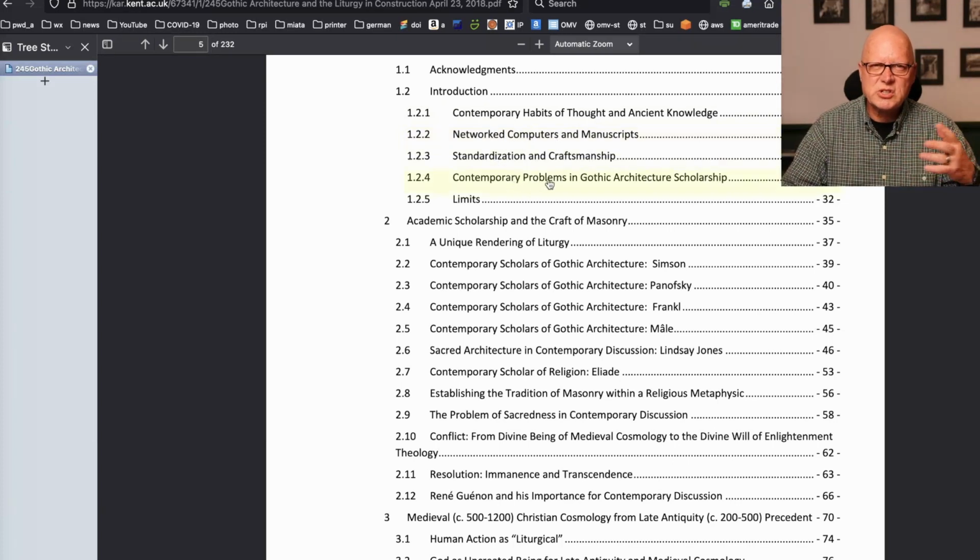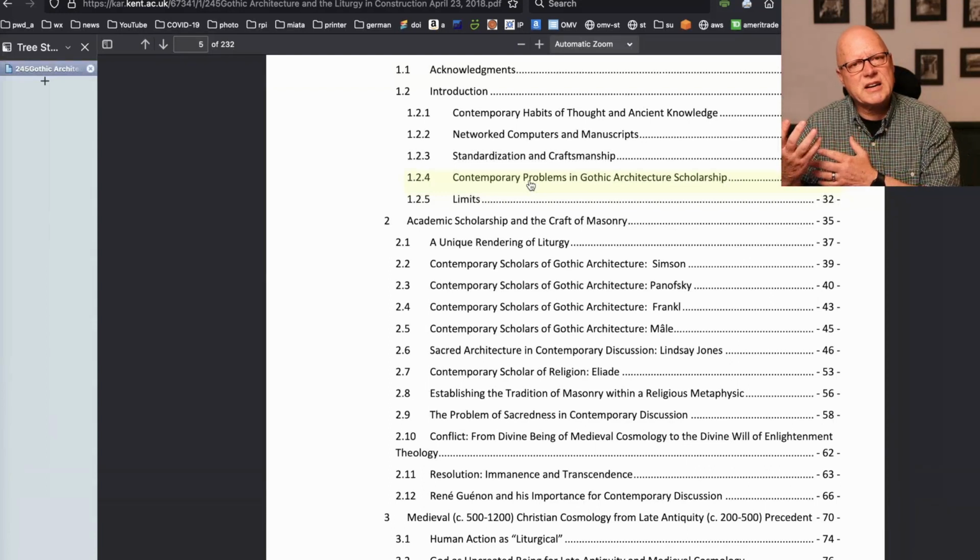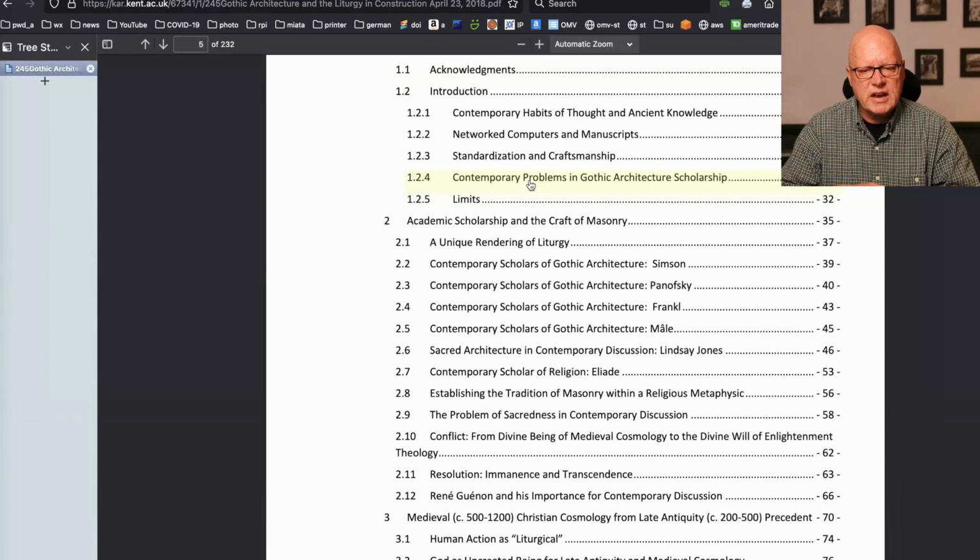Okay, none of this is piquing my interest yet, but I do see a section on contemporary problems in Gothic architecture scholarship. That might be interesting because since I'm not an expert in this field of study, I don't know what the challenges are that scholars in this discipline have found.